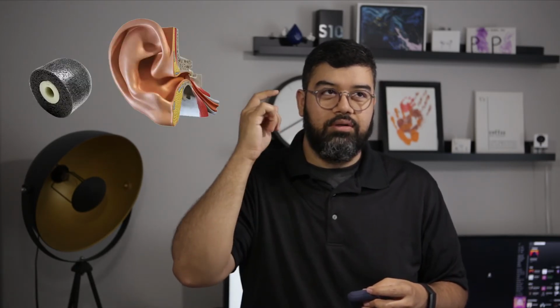These are actually a foam ear tip that have a hard plastic core in the center that allows the AirPod Pros to settle more securely and anchor better on the inner part of your ear, the ear canal opening place. Science. So these being foam, you're able to compress them a little bit and stick them in your ear. They expand on the inside and they still have a much better hold than the standard ear tips that the AirPod Pros come with.